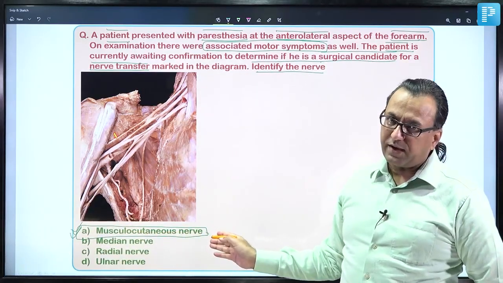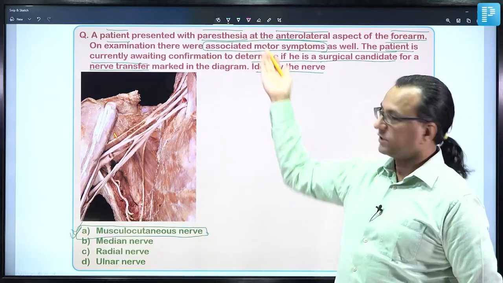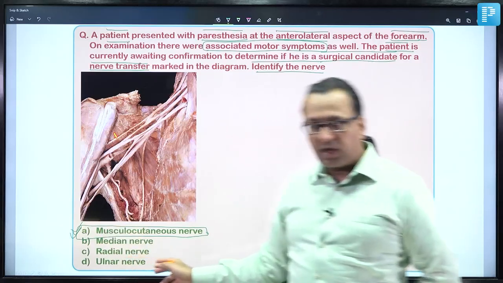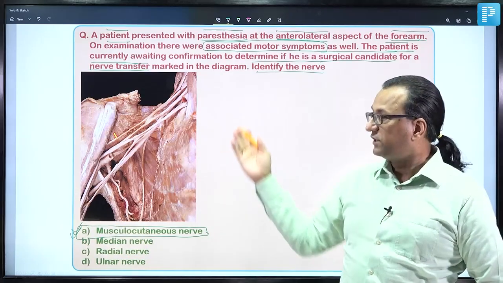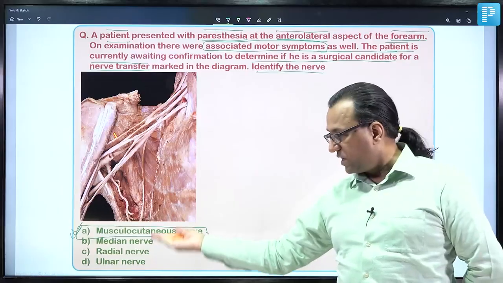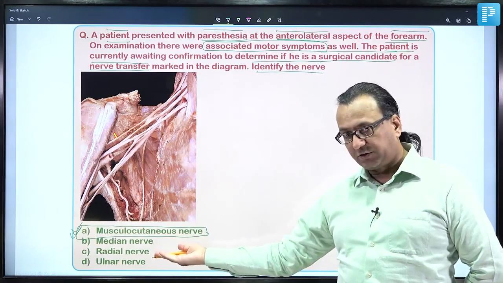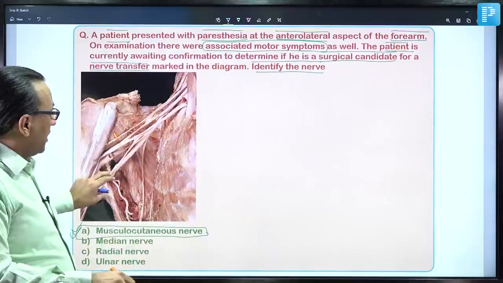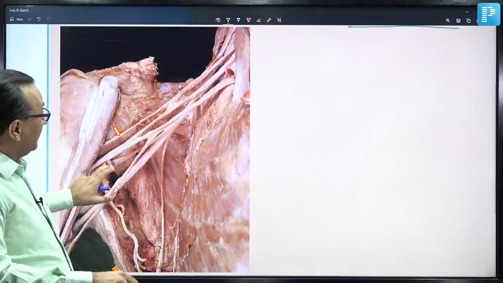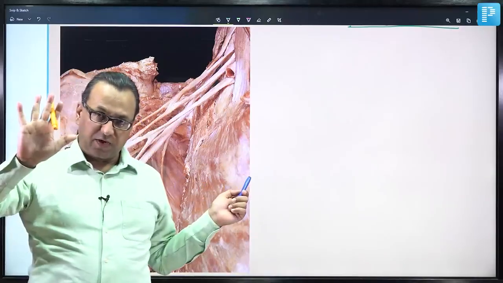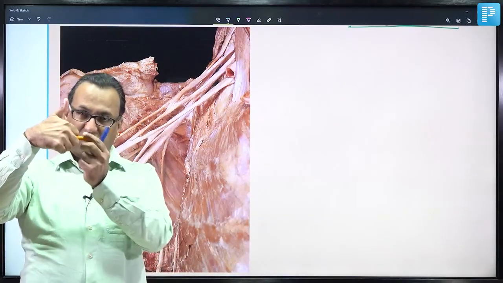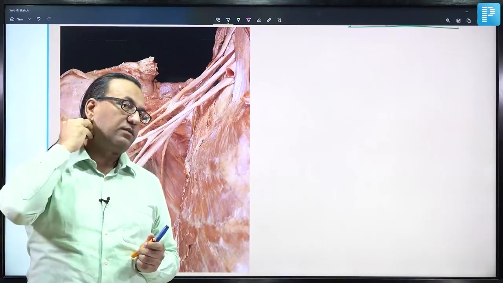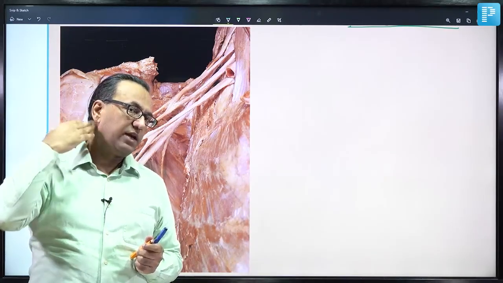How did you identify it? Of course, along with the clinical features, but how did you identify it in the diagram? And what about the median nerve, radial or ulnar nerve? If next time the question changes, how will I identify the other nerves given by the brachial plexus? And for that, let us zoom this diagram. And as we do that, remember brachial plexus has 5 root values starting with number 5, the C5. And after that, you can say C6, 7, 8, and also T1, given in the neck region, anterior primary ramus.